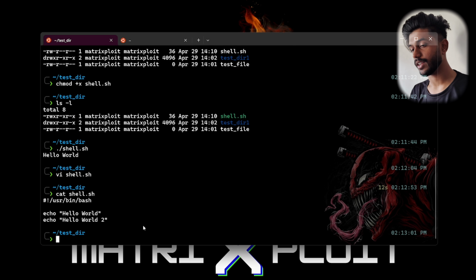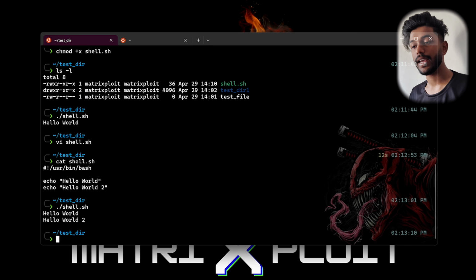If we execute this file, now we are getting hello world and hello world 2. So what do we get from this is, the bash script file runs the commands one by one. The first command will run firstly, then the second command, then the third command, and consecutively whatever commands you are giving. So like this, the bash file is going to work.